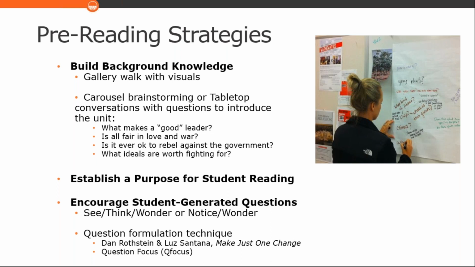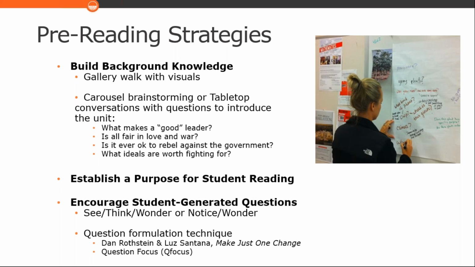This example of the picture there is, to give you some background, a unit in a sophomore world history, world literature class, where we taught imperialism through the lens of the Igbos in Nigeria and read Things Fall Apart. Well, the students, first off, didn't know Africa, let alone Nigeria, most of them. So we had to do some work building the background knowledge to that particular culture. So what you see there is one image of a variety of images in a gallery walk.